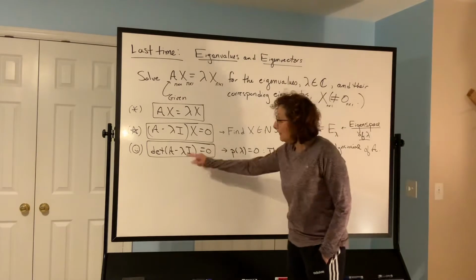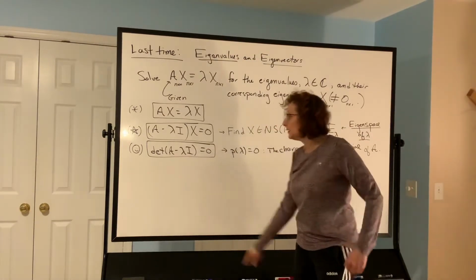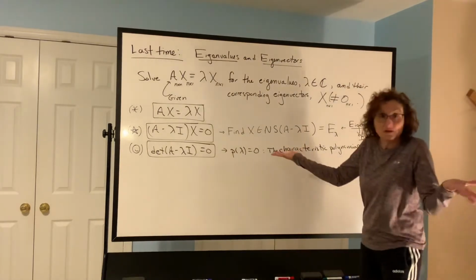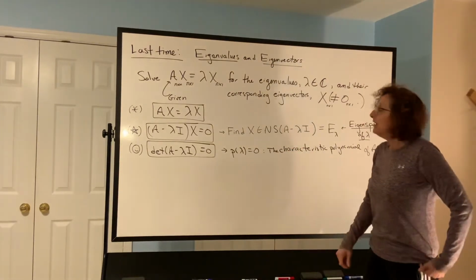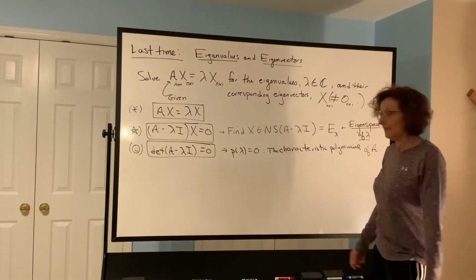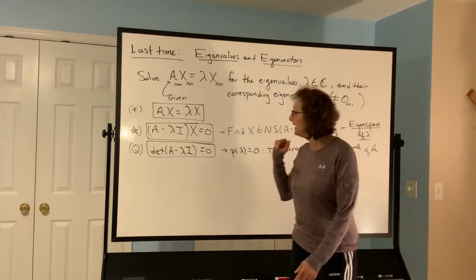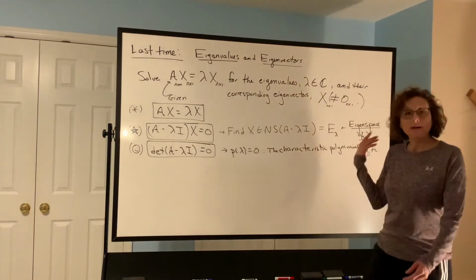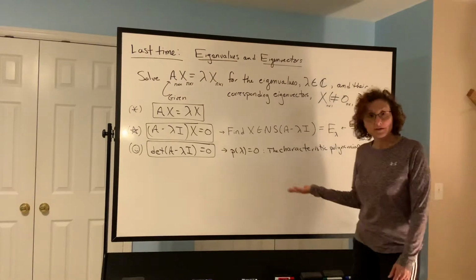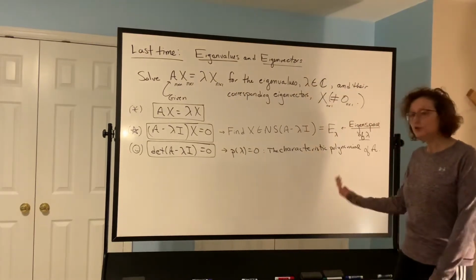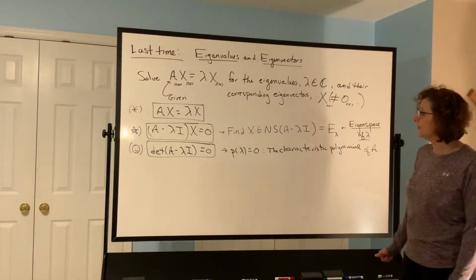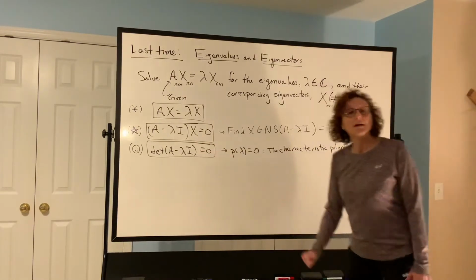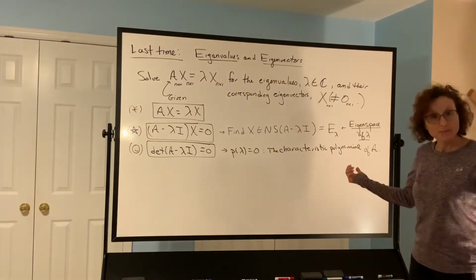And then we have the all-important determinant equation, the characteristic polynomial of the matrix A, the characteristic equation, same kind of terminology that we saw in differential equations. That's for a reason. And that guy, the determinant of A minus lambda I equaling 0, we argued from our nice work on determinants and inverses and unique solutions, is the condition we need to determine non-zero x's as eigenvectors. All right, that's the recap.